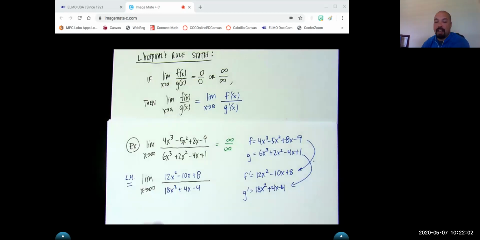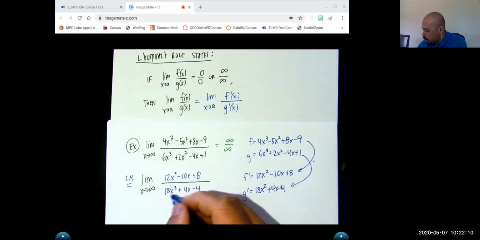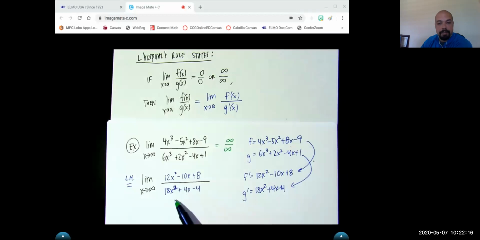And now we ask, okay, can I evaluate here? But again, this one shows up again as I let x get bigger and bigger. Oh, sorry, I think I messed my x up. This should be an x squared. There we go. Sorry about that. But this part is still infinity over infinity, right? As I plug in bigger and bigger values, the numerator continues to grow and the denominator continues to grow. So it's still that same indeterminate form. We're going to use L'Hopital's again.